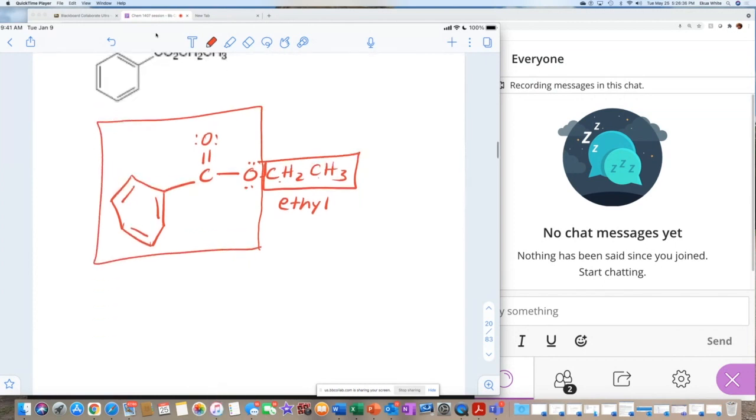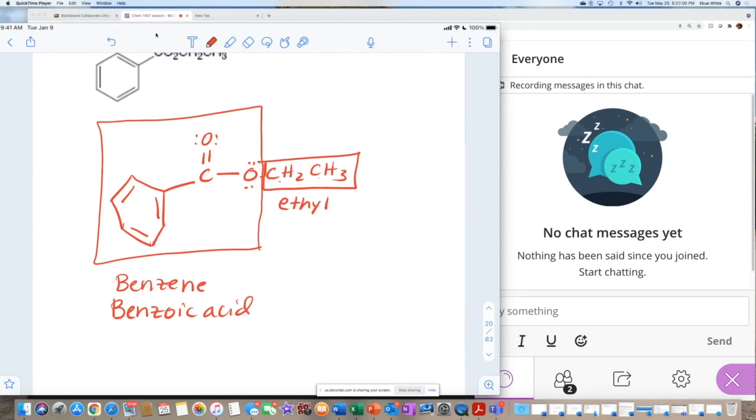I named the rest of this as an ester. So if it wasn't an ester, this would just be benzene. But if it became an acid, it would be benzoic acid. Benzoic acid, sorry, benzoic acid. This is one of those times where we have to follow the longer rule because it'd be benzoic acid. I can't just go from benzene to the name I know it should be.